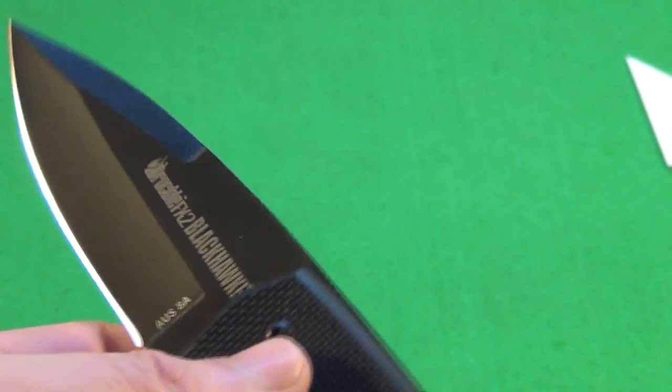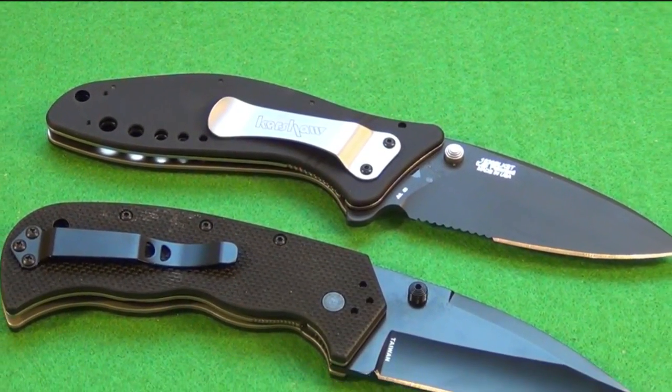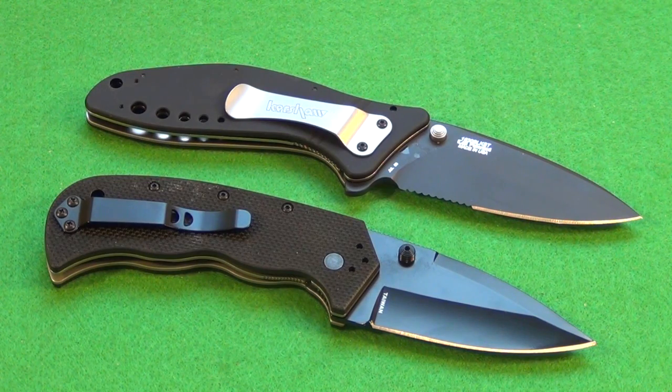They come fairly sharp — maybe not razor sharp, but I would say high sharpness. Here we have a size comparison between the Crucible 2 folder and the now discontinued Kershaw Cyclone. Blackhawk, or Masters of Defense if you go back, was not the first to come to this type of design — a very pointed drop point that widens out. There are a lot of benefits to that design, not just as a weapon — an extra wide blade gives you a fuller belly and more grind area to work with, so just overall more cutting power. It's a way to put more cutting power into a shorter length of blade, and it is very similar to the Kershaw Cyclone, which is one of my favorite old school knives.